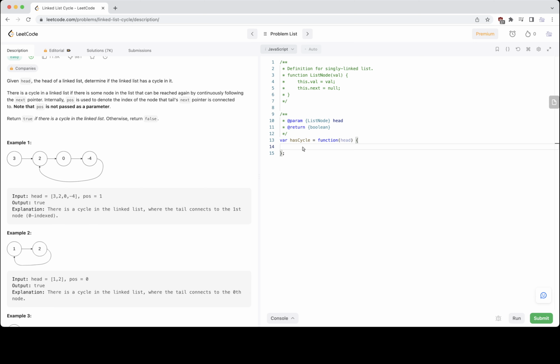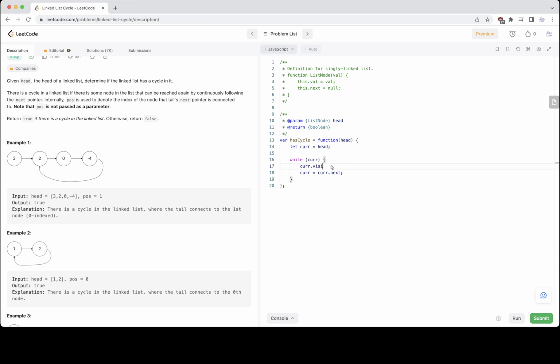Let's do that. We'll need a pointer, initialized to head, and while cur is a truthy value, we will continue traversing along. How do we traverse? cur is assigned cur.next. And what are we doing at each node?